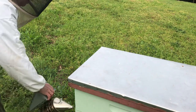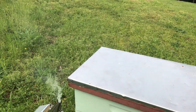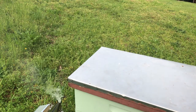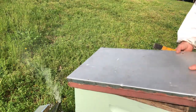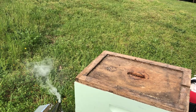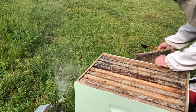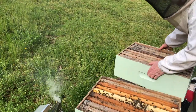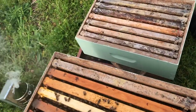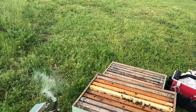I'm going to look at this hive. I came over here and sat on this hive for 10 minutes and never saw a bee flying in with pollen. We were worried about the queen because there were only a few eggs in the hive when we installed it last week. So I'm going to look at it today. If there's no brood, which I don't expect there to be, we'll take a frame of brood and eggs from another hive and add it to this one so they can make a new queen. And treat it like it's a split. There are so few bees flying in and out, but I'm going to smoke the entrance anyway just to say hello, I'm here.